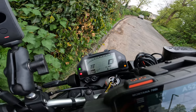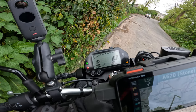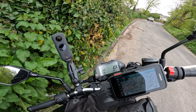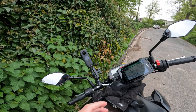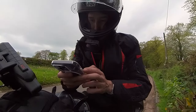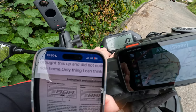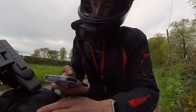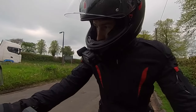What I have noticed is that the oil light has started flashing on the bike. But obviously it's brand new, it's literally just had its service at 600 miles, so I think it's actually a reminder to change the oil, or you know, get it in for a service. But obviously we've already done that, so I don't think it's anything to worry about, but I would like to reset it if I can. So I'm just going to Google and try and figure out how to do it quickly. Okay, so it says we need to select the oil change trip meter and then push the reset button. Is it this? Okay, it stopped flashing. I think we've done it. All right, it's gone. Okay, so we don't need to worry about that now. Right, that's the oil light sorted.